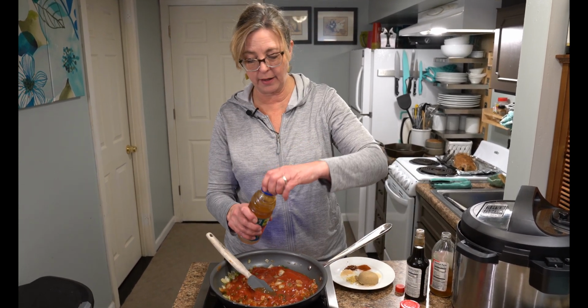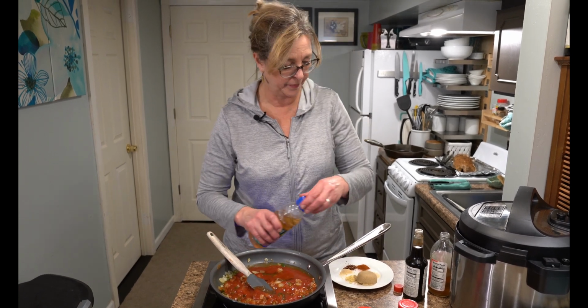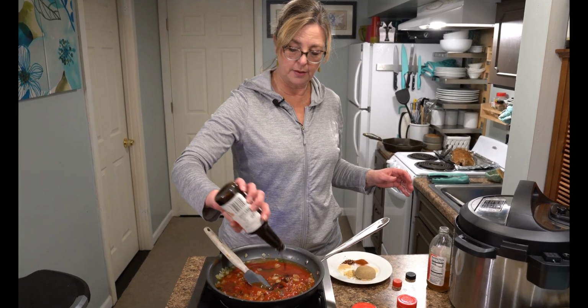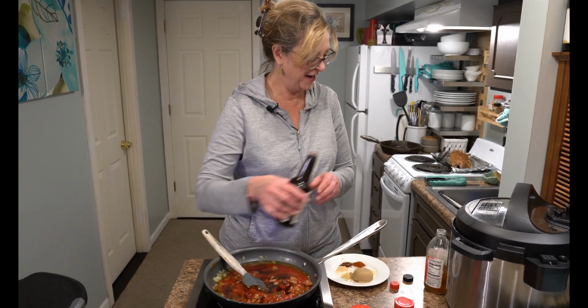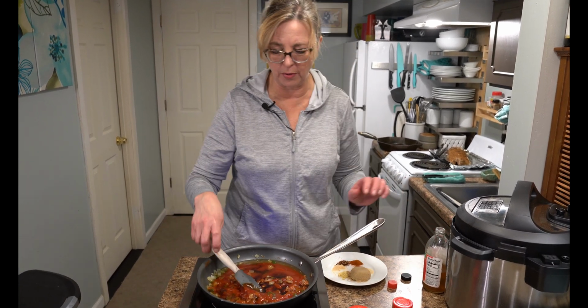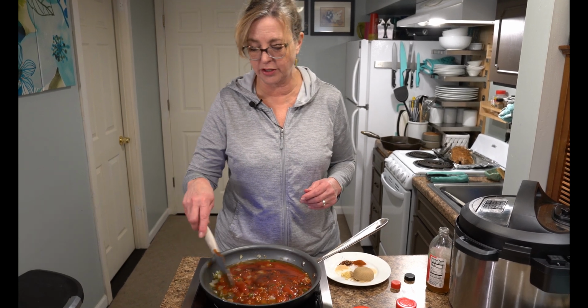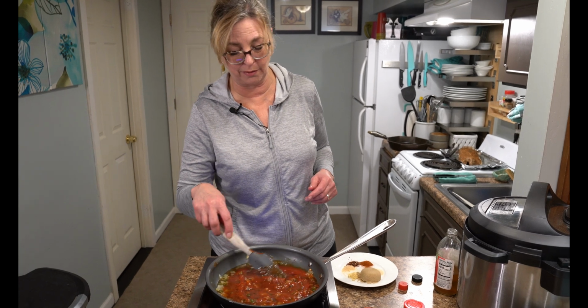Next, I'm going to add about a half a cup of apple juice, a couple of dashes of Worcestershire sauce. Okay, maybe more than a couple dashes. It gives it that umami, dark brown color and flavor, depth of flavor that you don't get unless you cook something forever and ever, which we're not going to do because we're in a hurry and we're hungry.